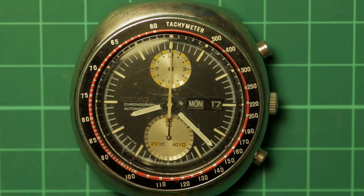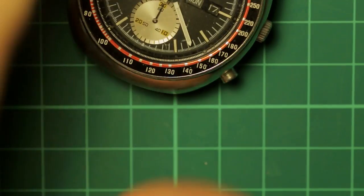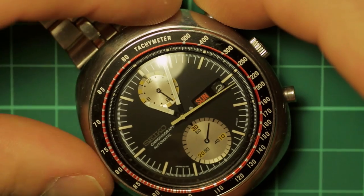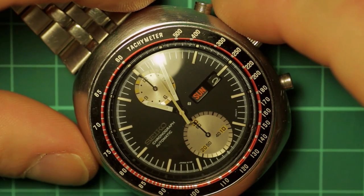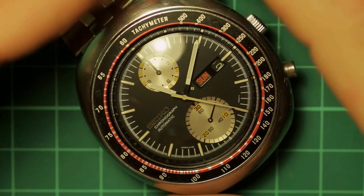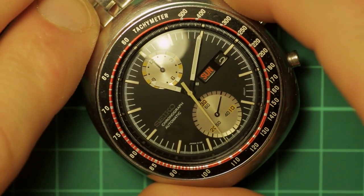I'm going to regulate this as is now, and knowing that once the crystal has been replaced, it will run pretty true to the reading that we're getting at the moment. As you can see, the chronograph stops and resets as it should, with all of the pointers snapping back to the 12. Overall, I'm very pleased with this one.